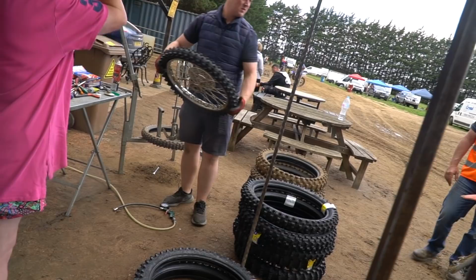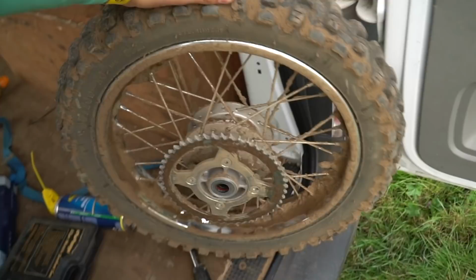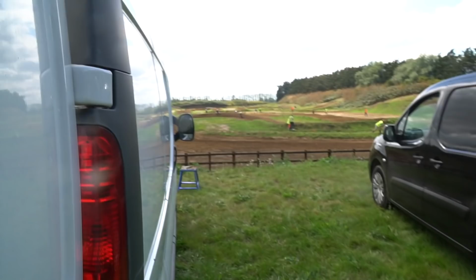So he just came back from south side, he does actually have one, but he's leaving at 3 and it's 2:30 now. I think we're going to have to go over there, get the money, and buy it. So yeah, I've actually just had to take my back wheel off to go over to the south side because he needs to fit it right now. And sadly enough, I'm going to miss the last session. So that's pretty annoying. But let's head over and get a brand new tire on my bike.